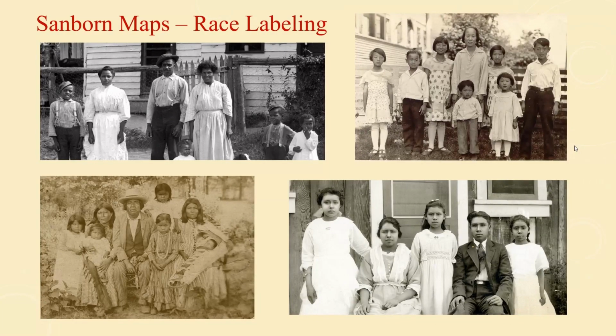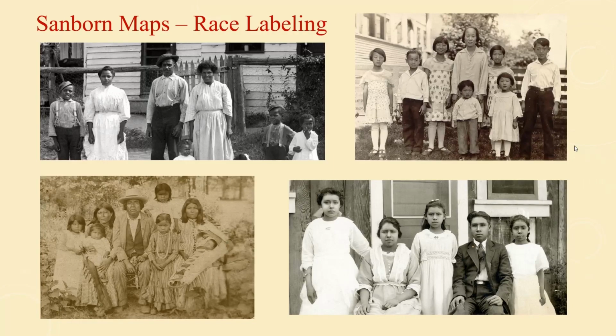Sanborn maps were pretty coy when it came to prostitution, but they were very blunt when it came to race. Honest, I will submit, but blunt. It's no secret that in this country, for most of its history, races were segregated. People of the same race or ethnic group lived in communities with other people of their same race and ethnic group. Sometimes this was by law, sometimes it was more of a tacit understanding.